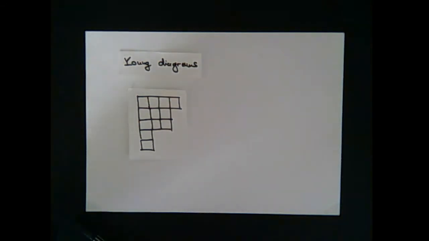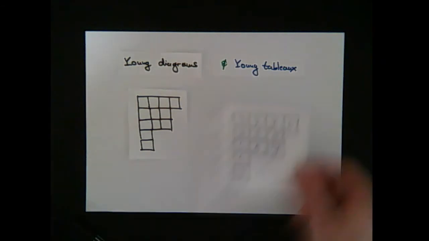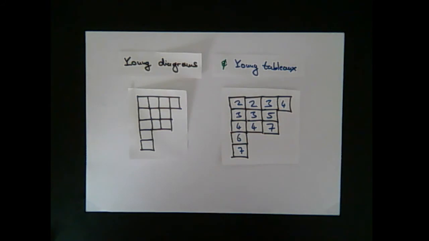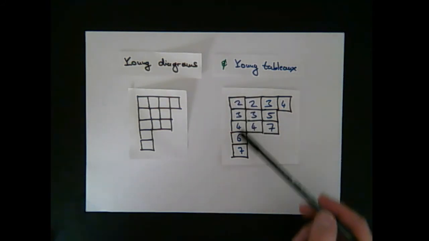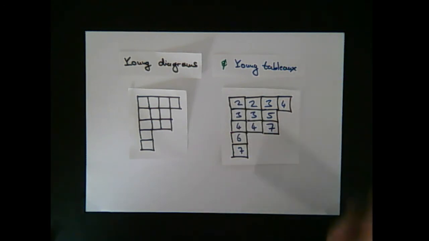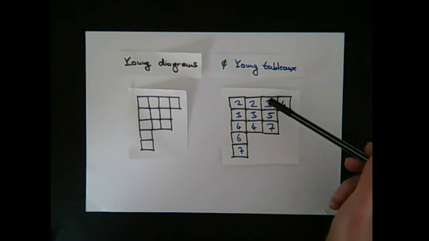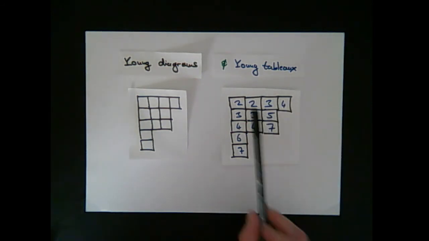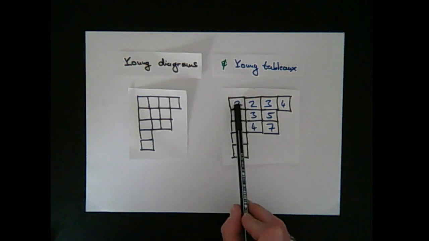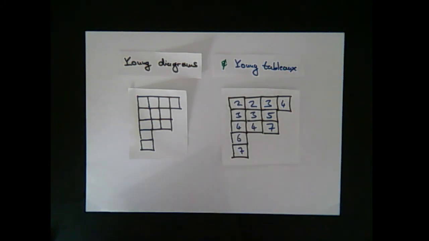So we can turn this Young diagram into a Young tableau by writing numbers into the boxes, for example, like this. And the rule when you write in numbers is that the numbers have to be increasing along columns. So like here, 2, 3, 4, 6, 7, and so on. Same here, 2, 3, 4, 3, 5, 7. And numbers must not decrease along rows. You can have repetitions of the same number, like here, 2, 2, 3, 4, but they must not decrease.